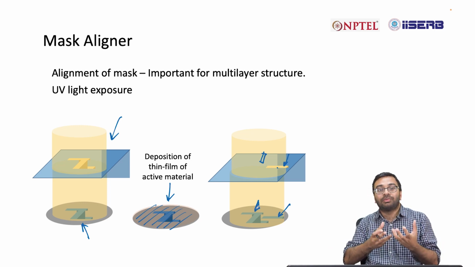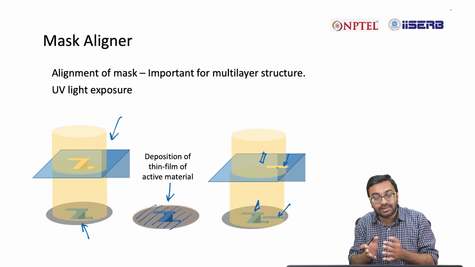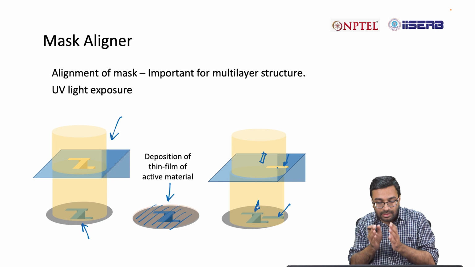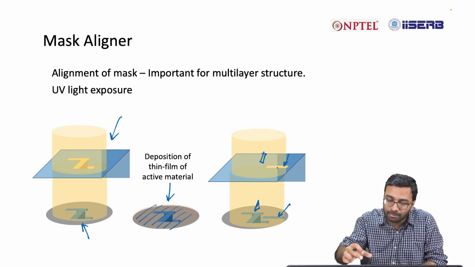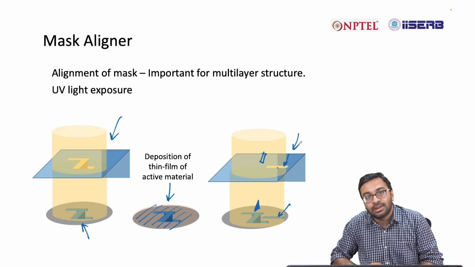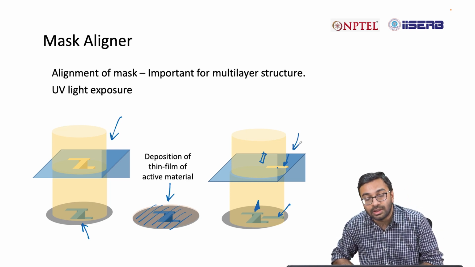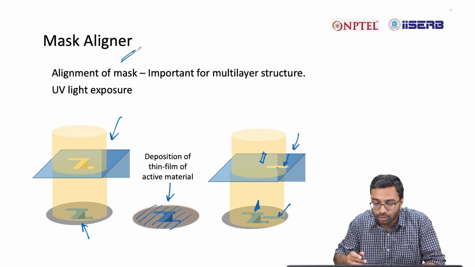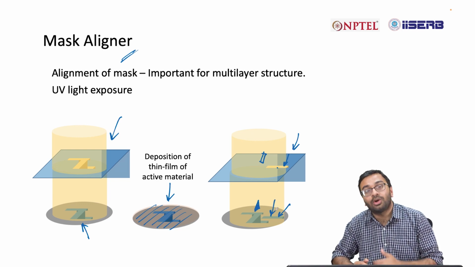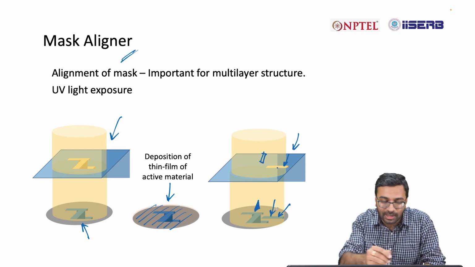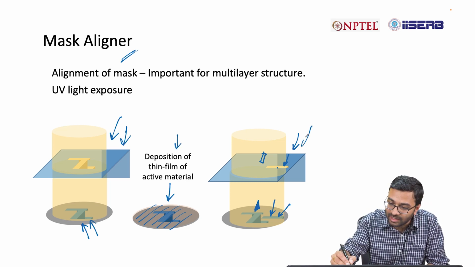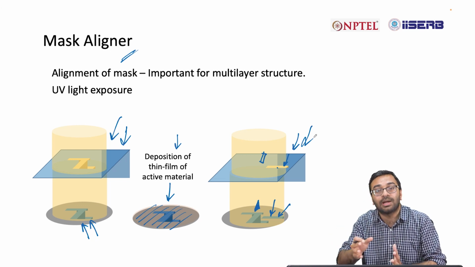For that purpose also we need an instrument, because all these things are in micro domain or even sometimes in nano domain. So, in such a small feature you won't be able to control things. So, for that purpose you have to align the mask as per your requirement, and the instrument used for that is known as mask aligner. And then you follow the same procedure in order to deposit an extra electrode on top of the active material. So it's like a 2-mask process. First mask is for the bottom electrode, then you have the active material, then the second mask is needed for the top electrode. So it's like a 2-mask process.